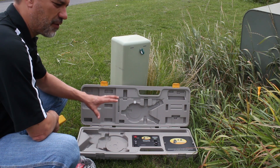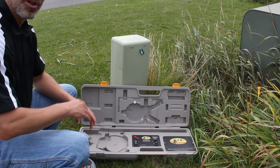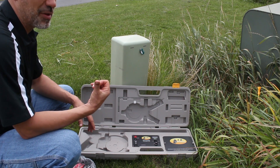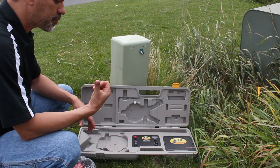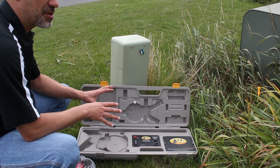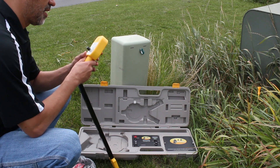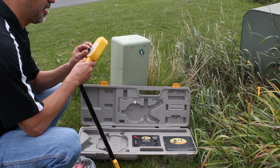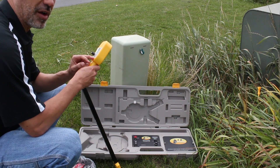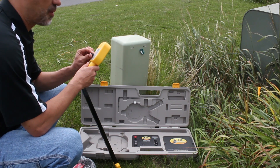So if you need to track this section of the cable — this near end — you're going to have to take the box somewhere else, probably the other side of the cable where it terminates, to track this part because right now the box itself, the signal is going to overload the receiver. I've got a signal confirmed, and the receiver has to be in broadcast mode — they both have to be in the same mode — so let's go track the wire.